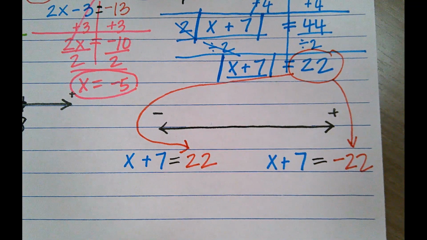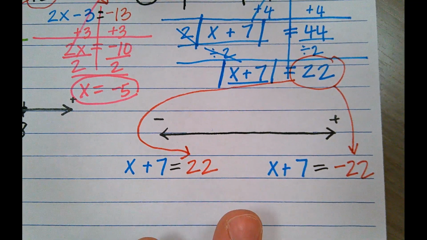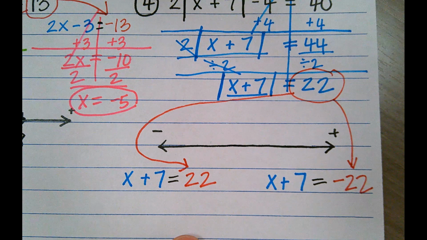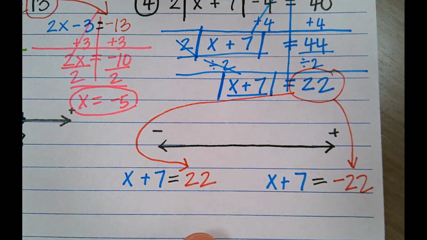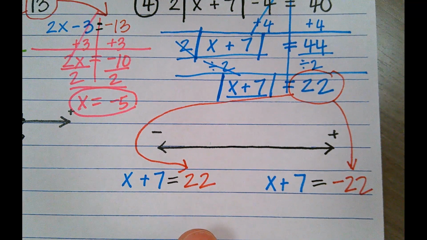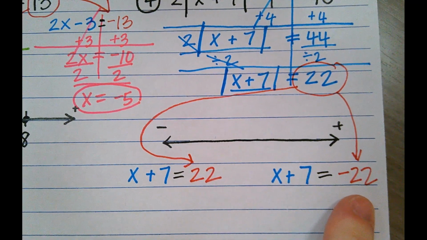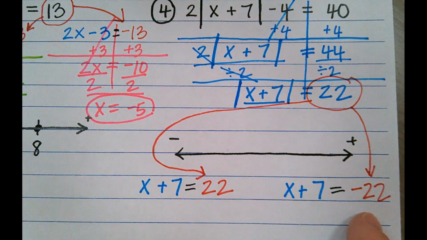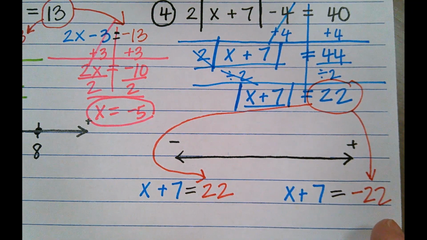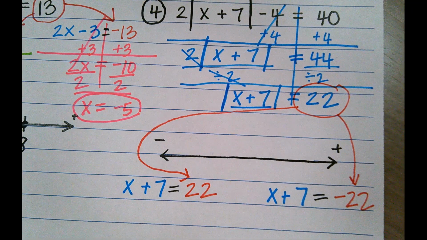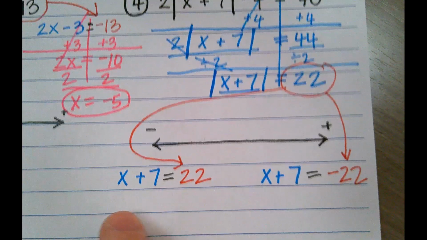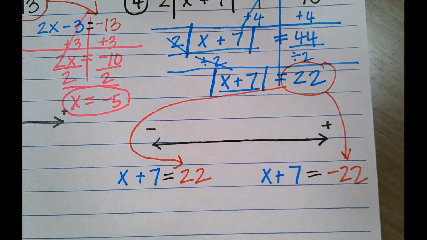Not to cut you off, I know you just did that for space. But it's like, you've got 22s, we shouldn't have it, like I'm trying to say. It doesn't matter which side we put the negative and positive on, once we've got the two separate equations, just negative and positive. Yes, I could write the negative 22 equation on a whole other paper if I wanted to. It doesn't matter where you write it, as long as you're getting those two x value answers and you're using the positive 22 and the negative 22. It doesn't matter what side you write it on or where it goes.